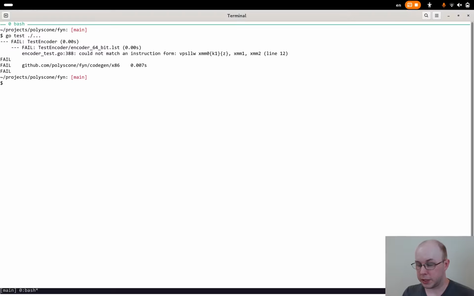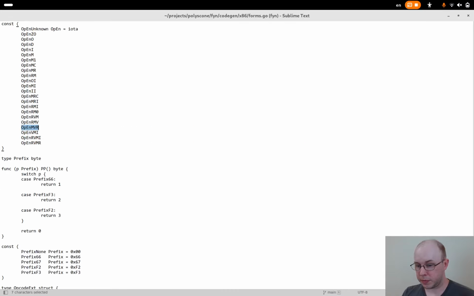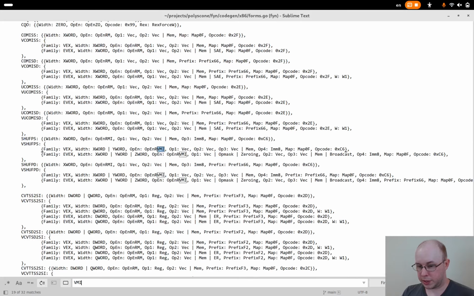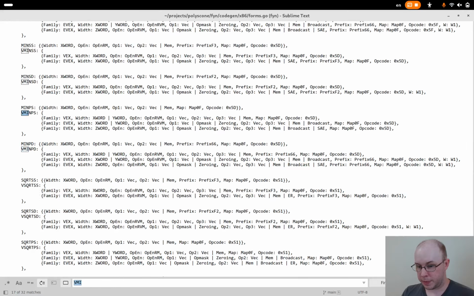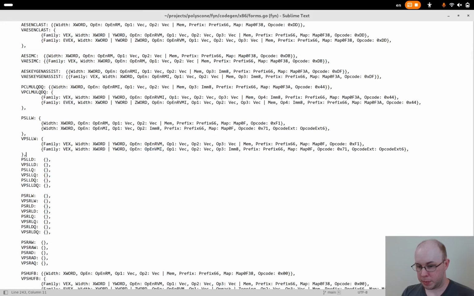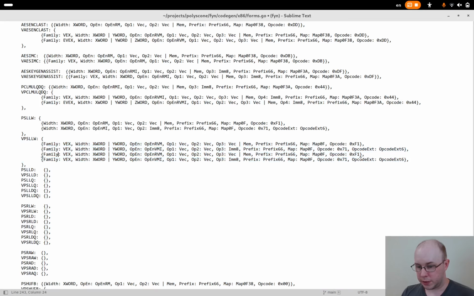Okay, so now we're on to the EVEX ones. So the VEX ones actually matched and passed. That one's MVR. VMI should get me back to PSLL. So now we just need the EVEX versions of these.